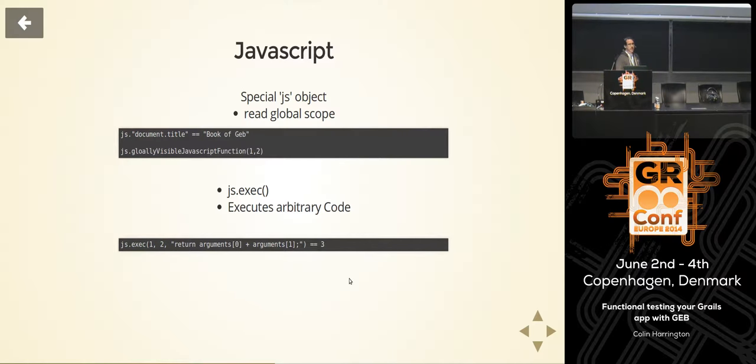There's also support to execute arbitrary JavaScript. So js.exec, execute anything. You can feed it a string. For example, here we're passing in two arguments, one and two, and then it creates a function and adds them together, and we're asserting that in JavaScript this is going to execute and return the return value right here, and then we're evaluating that that's true. So you can test your JavaScript code or states of things if it's available to you. Kind of useful.